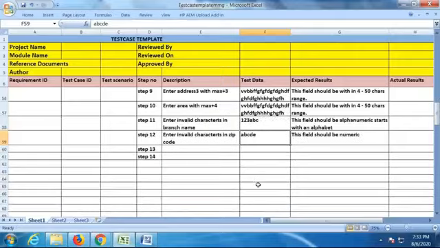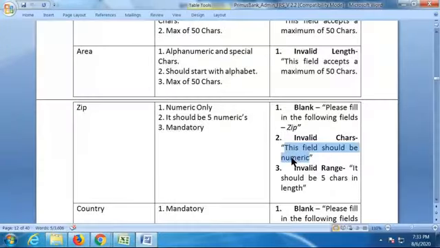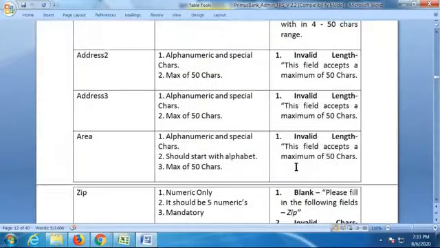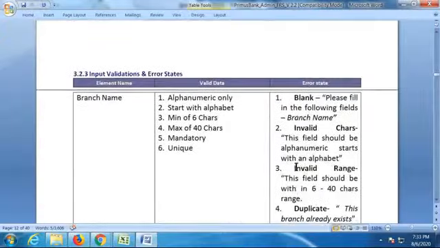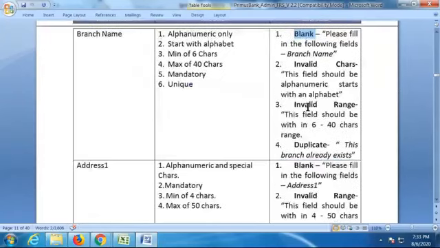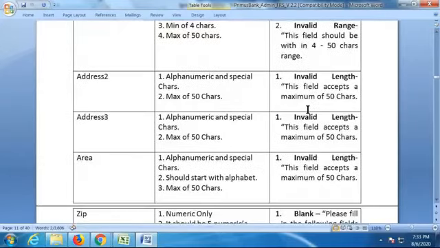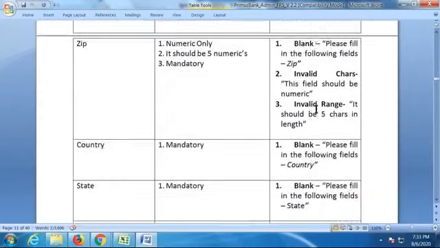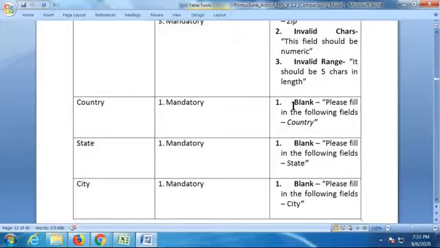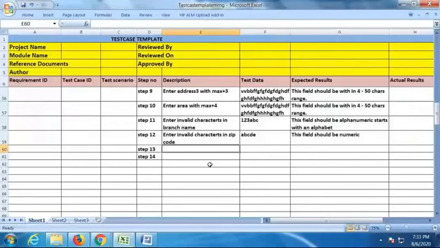Okay, next, after that, we need to check blank. If you leave mandatory fields blank, meaning empty: leave branch name blank, leave address one blank, leave zip code blank, and leave the country and state also blank. What happens? One step we can say, two steps.